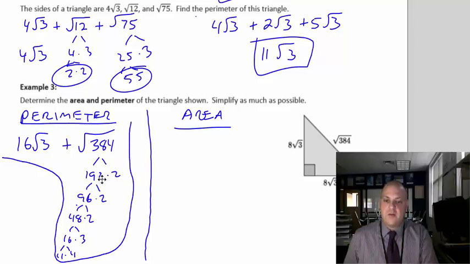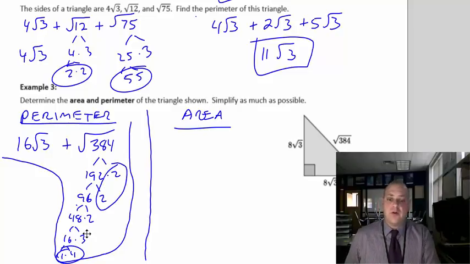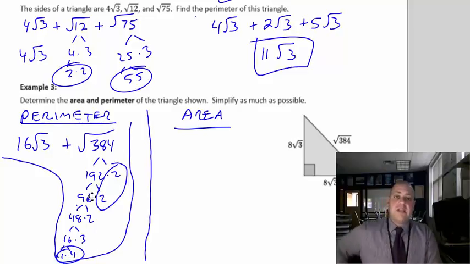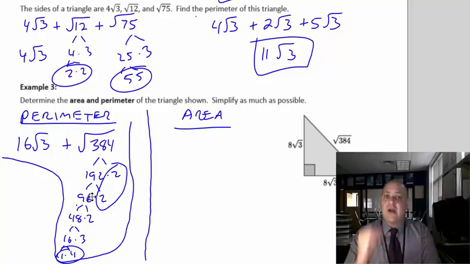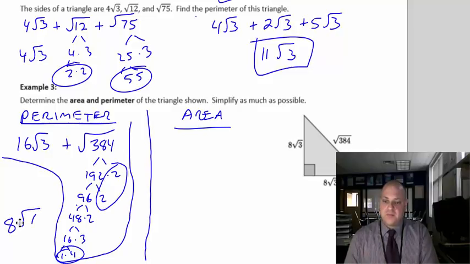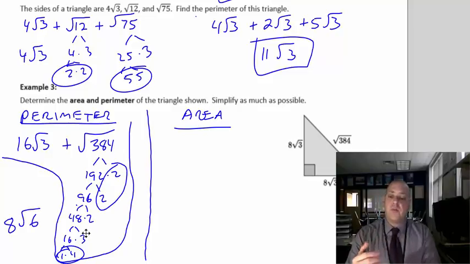There's my breakdown there. Now, what do I have here? I have a 4 times 4, and I have a 2 times 2. And then I have a leftover 2 and 3 that don't pair up. So I'm going to take out a 2, and I'm going to take out a 4. I'm taking out a 2 times 4, I'm taking out an 8. And I'm leaving in a 6. So it's going to be 8 radical 6, because I have a 2 and a 3 left over. 2 times 3 is 6.